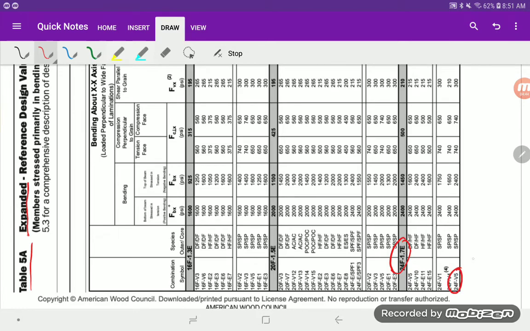So 24F V5, sorry, not that one, because it's not SP. What I want is the 24F V5 here, Douglas fir. The positive bending number is 2400, and if I had the negative bending number, then that would be 1600. So it just provides more information, but really what we need now is our 2400 psi number. But I just wanted to go over each of these definitions.